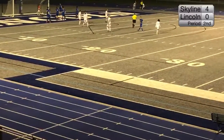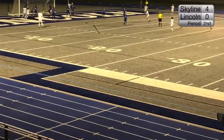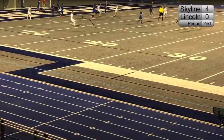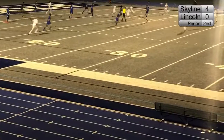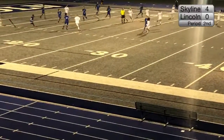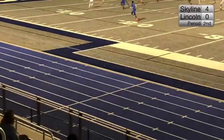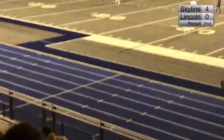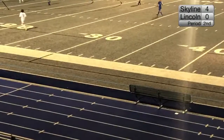And they're going to play this one short. Nicely done by Skyline. We're going to let this one go. Oh, nicely blocked by Lincoln. Lincoln played that one well. And they're going to press this one out. Served back in by Unsworth. Unsworth brought down by Studel. Studel serves in. Pressed away. Punched away by the Lincoln goalie. Brought down by Trampler. Skyline looking dangerous, but not scoring here.